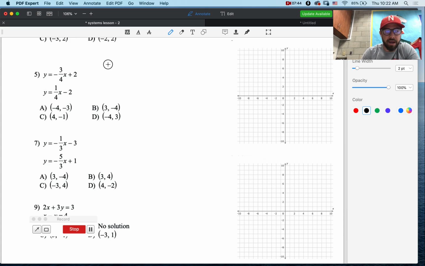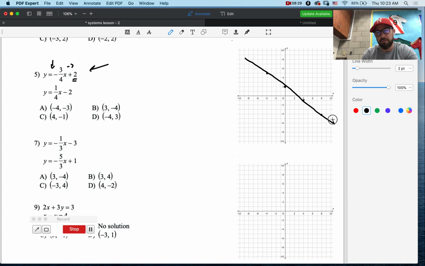All right, we're attacking 5 as a class to check your work. Y-intercept is at +2. So let's do that. And our slope is negative, so we're going down and to the right. Down 3, right 4. Down 3, right 1, 2, 3, 4. Down 3, right 1, 2, 3, 4. I'm going to keep doing that, but I'm going to go the other way. So up 3, left 4. 1, 2, 3, 1, 2, 3, 4. I'm going to try and get as straight a line as possible.